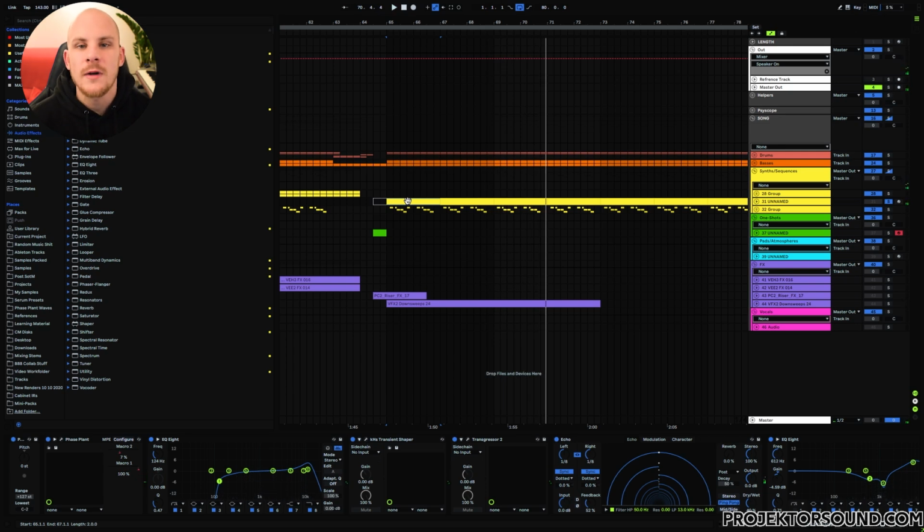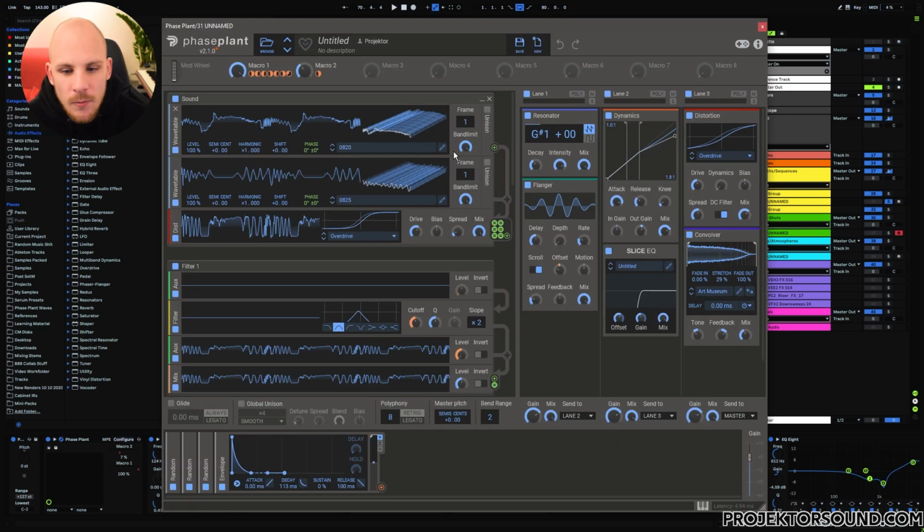You can hear some cool randomization in there sometimes, and other times it's not playing at all. The way that I accomplish this is through this first macro here, and you can see there's a whole bunch of different setups here for this macro, but we're just going to worry about a few of them.